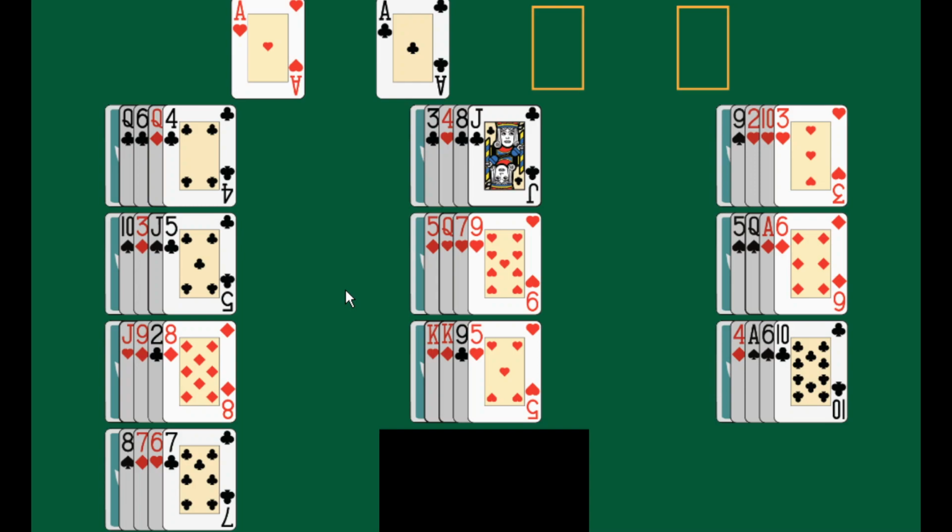Any kings dealt face up in a pile are automatically moved to the bottom of that pile. As you can see, these two kings were dealt face up, and so they were both placed on the bottom of their respective piles. This makes it more difficult for a player to get stuck because they won't have a king blocking all the cards at the top of the pile. If you had a king at the top, it would be blocking all the cards below it.